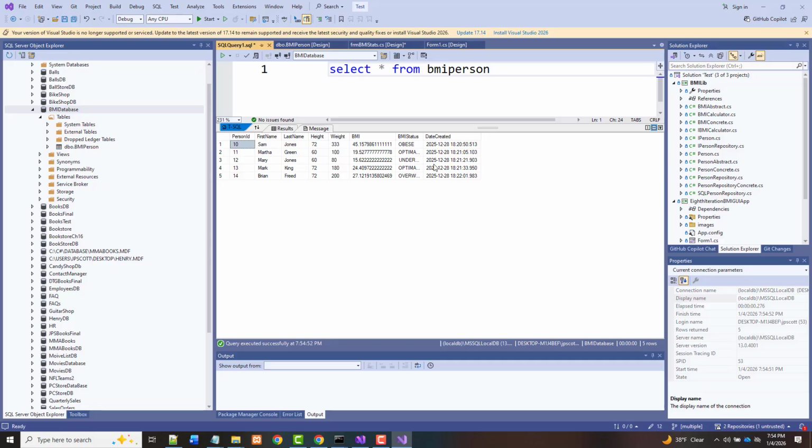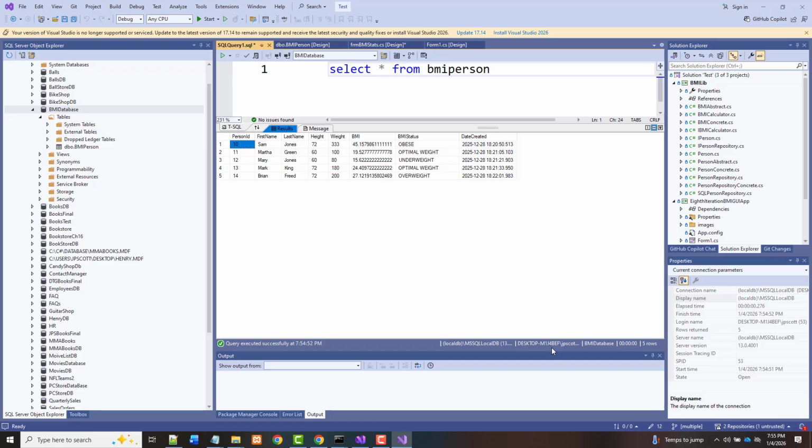All right, and you can see these were created a few days ago. Now, the reason that I'm showing you this is when I come back, I want to create another database, and I'm just going to call it BMI database 02.